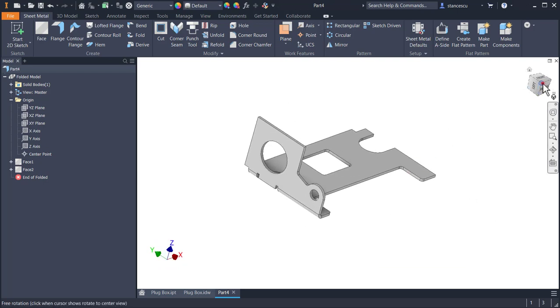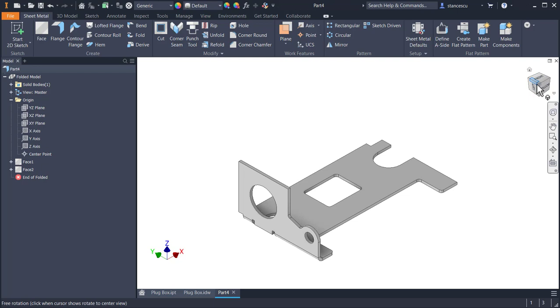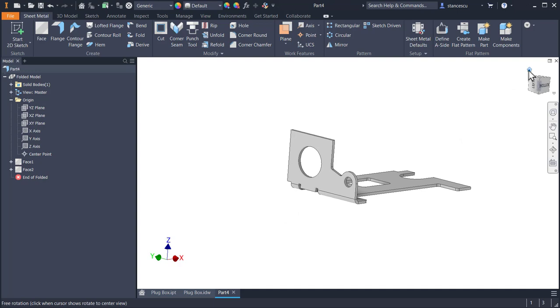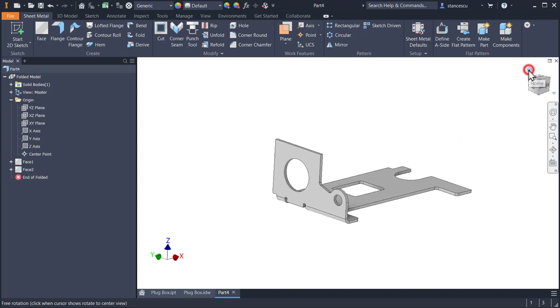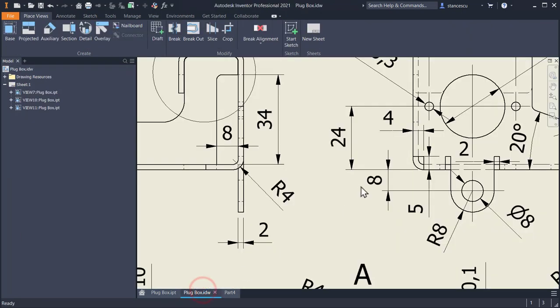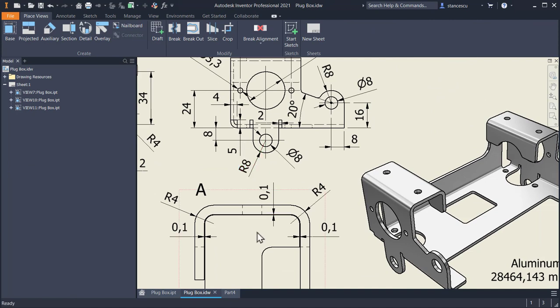I click here, and a procedure you know, set current view as home, fit to view. Now if I move this and I apply this home or F6, I have this presentation. Good.